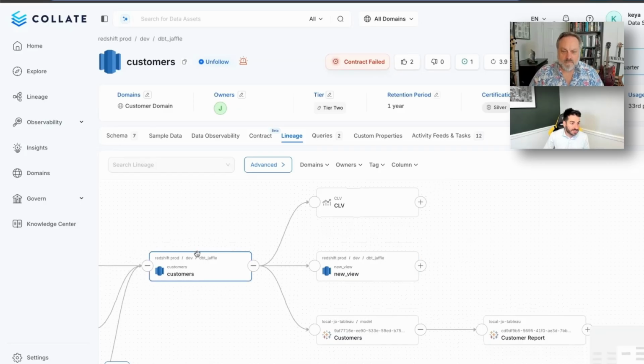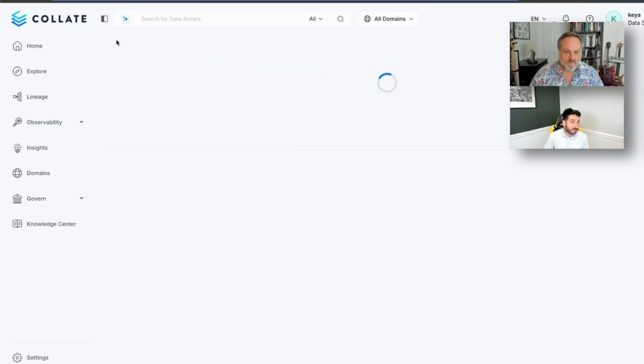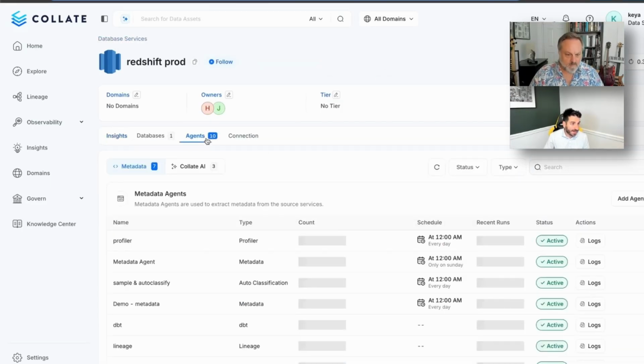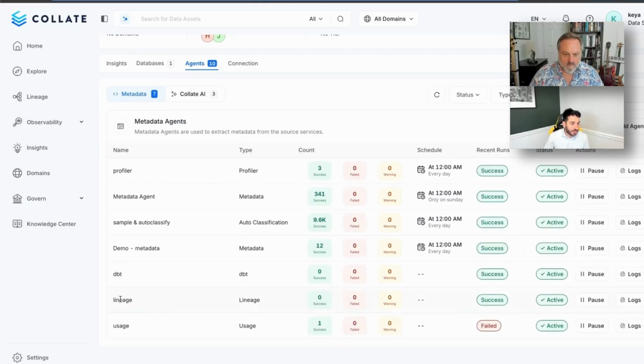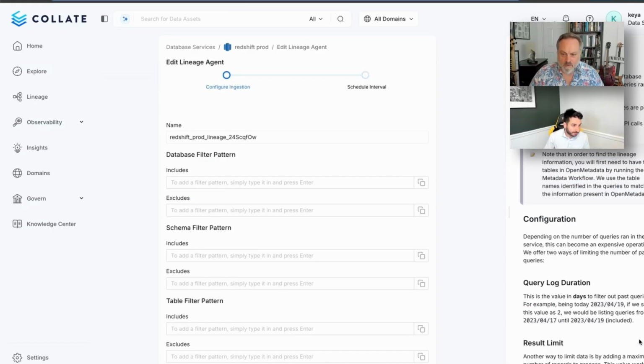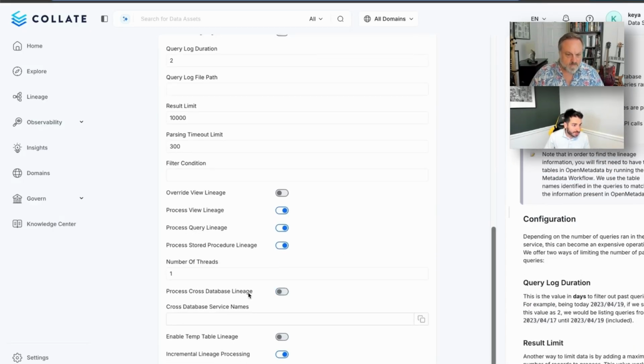To set this up from a data source to a BI tool, it's supported out of the box. What you have to do is go to your data source, go to your service, go to your agents, go to your lineage agent or create one if it isn't already created. Go to edit. Let's go all the way down to this cross database service names.